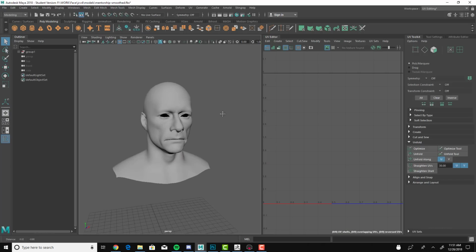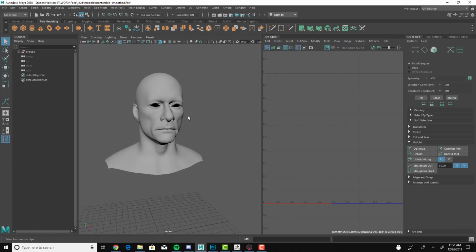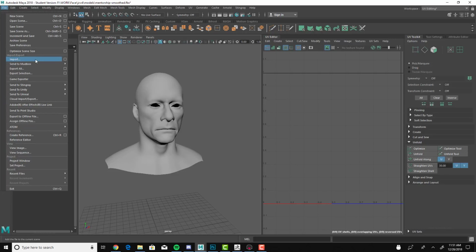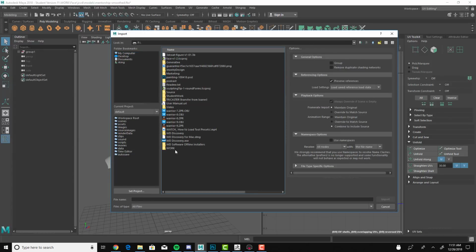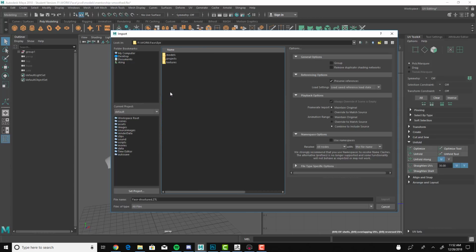Okay, so I've loaded up the model here inside of Maya. This is the original one, and we just need to fit the eyes to this. So I'm going to import the eyes. Let's go into our working document here for face, eyes, and we're going to need to load in both the cornea and the low res.